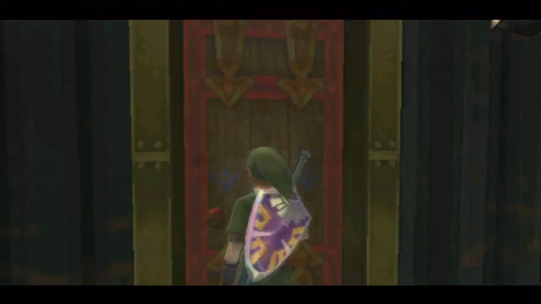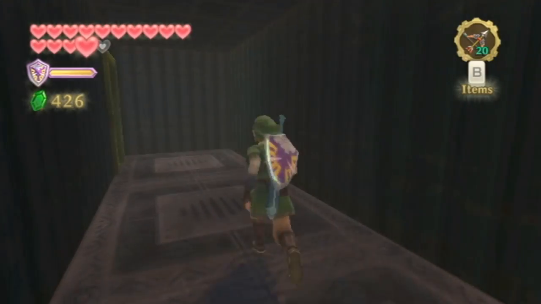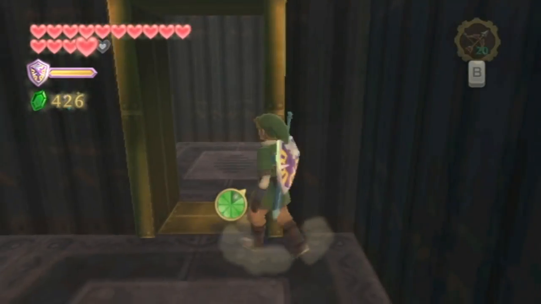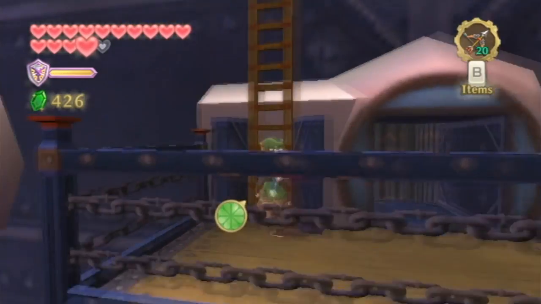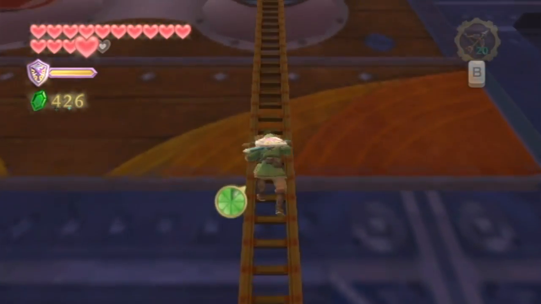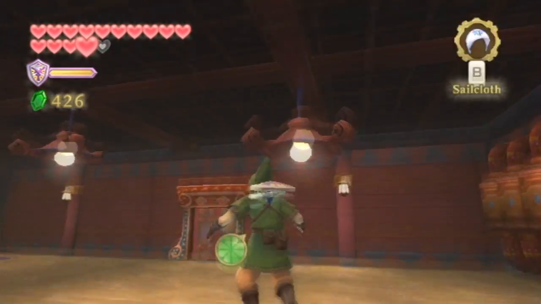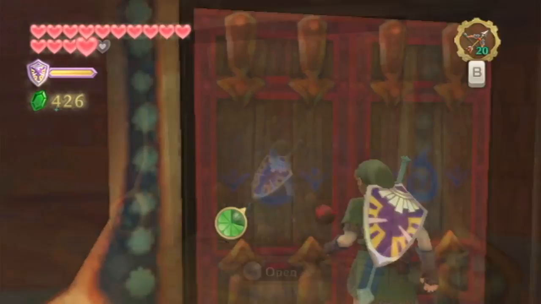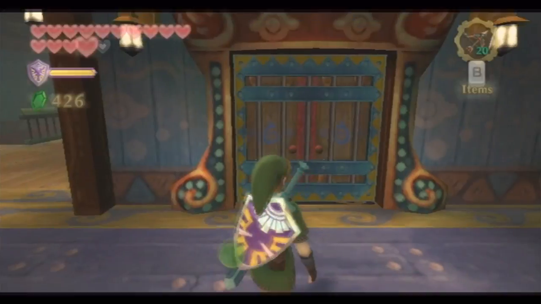Well, we're going to have to continue on the dungeon. I know we just activated a loading zone, but we're going to have to activate another one so we can get on through. Alright, so let's not do that, Link. Let's go out here, back on the ladder, and brainstorm some ideas. Let's just leave this room and see if we can go into any other rooms in this dungeon.